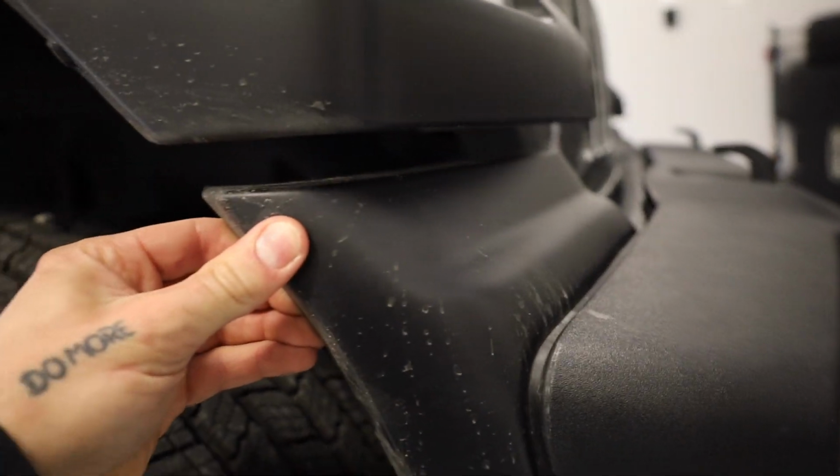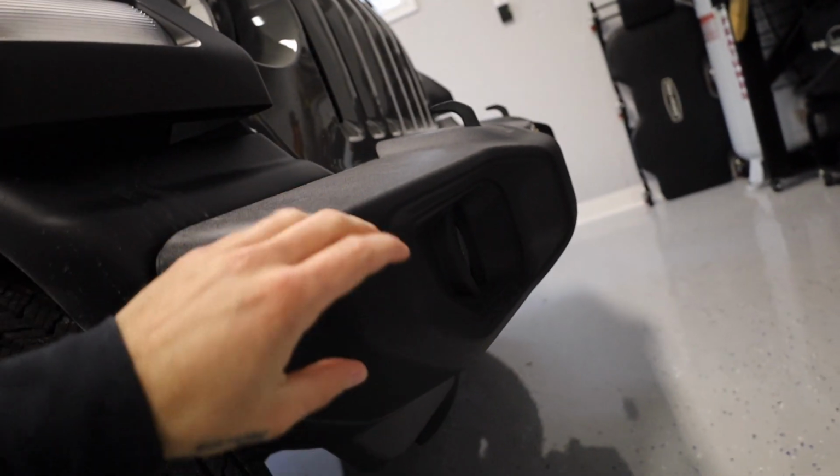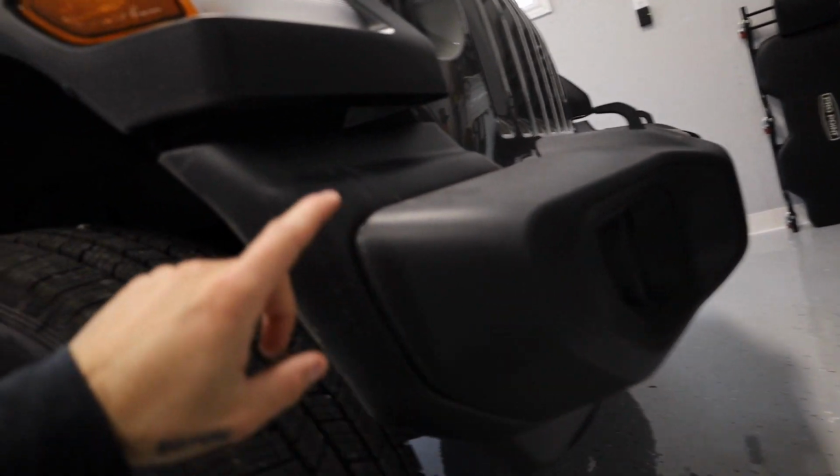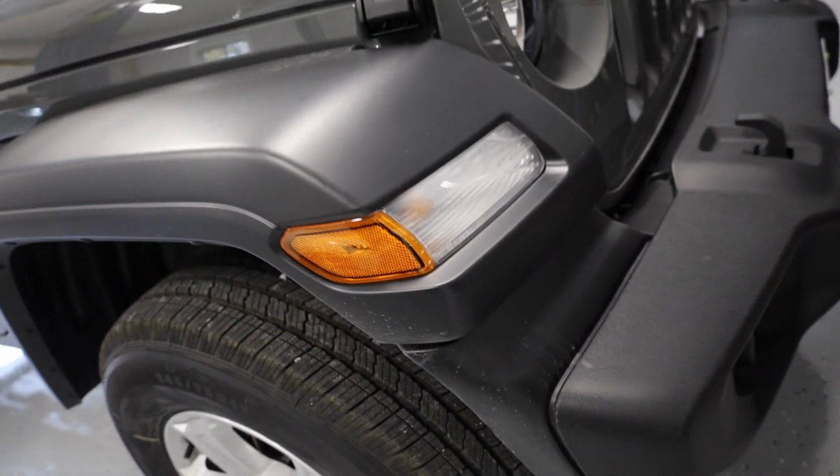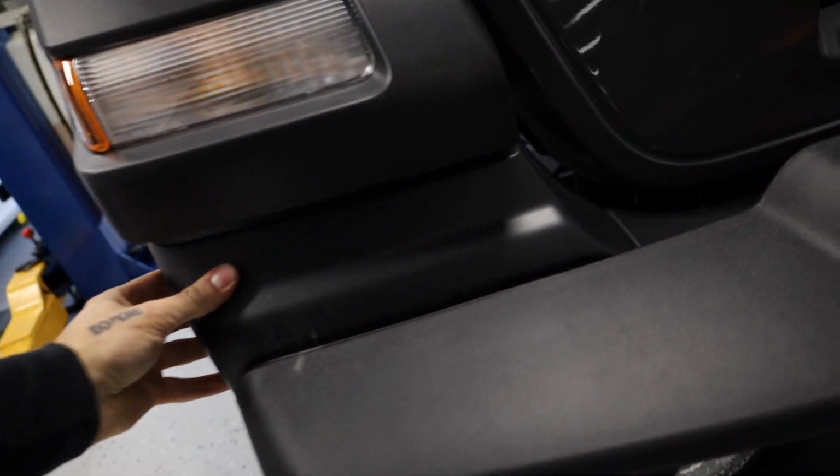This thing, I think this is mainly just for fuel economy. This comes only on the Sport models. You guys get the Sahara or whatever, you get a little bit of a different bumper. It comes with an insert. This piece isn't here, same with the Rubicons and everything. They have a little bit of a higher fender also, but for some reason the Sport's the only one that gets this little air dam piece.